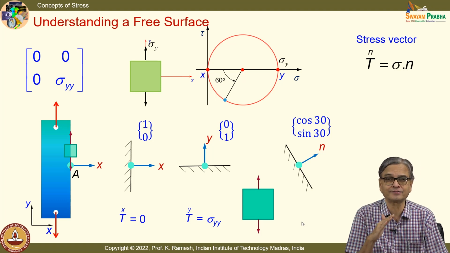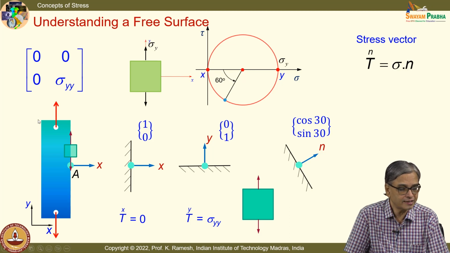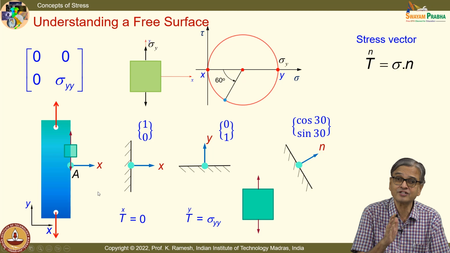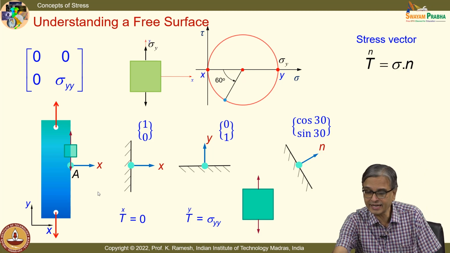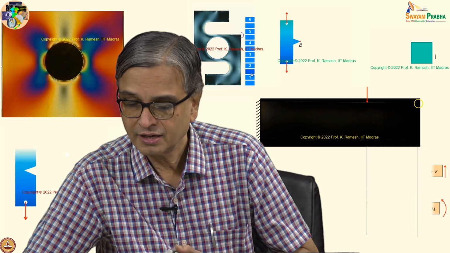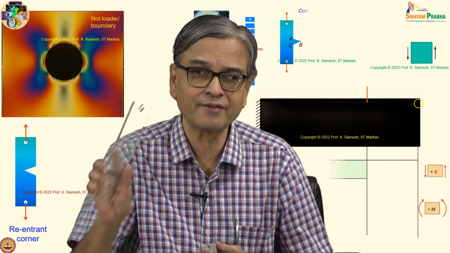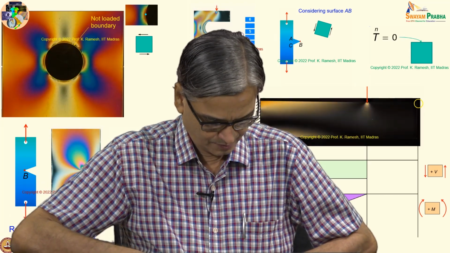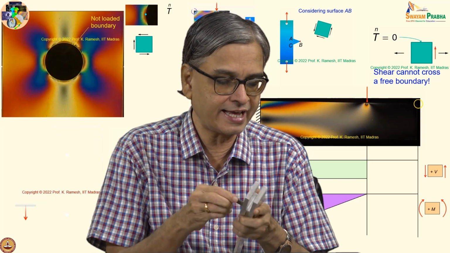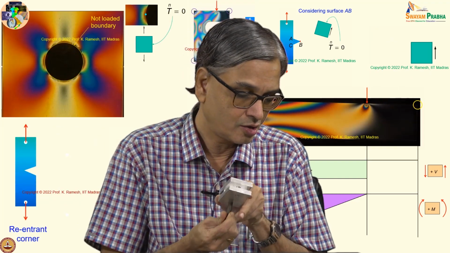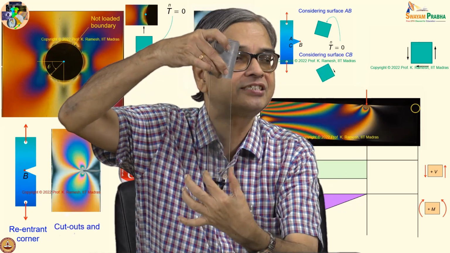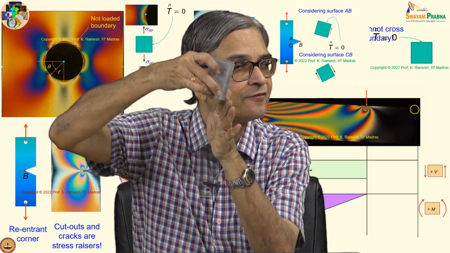on which plane am I asking this question. And if you look at this specimen, see, all through this boundary is free, it is not loaded. What I do is I take a specimen like this, I have a hole, and then I put it in this. So what I do is I have the loads applied only here. I don't physically touch this boundary. So they are physically free.